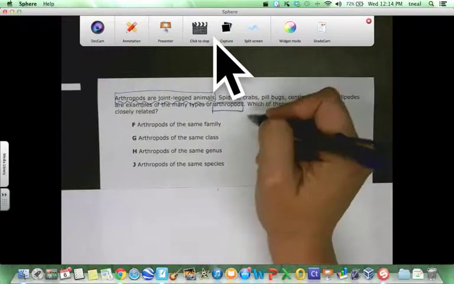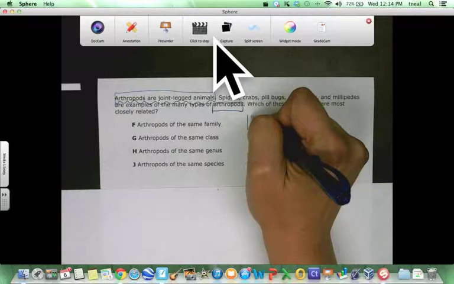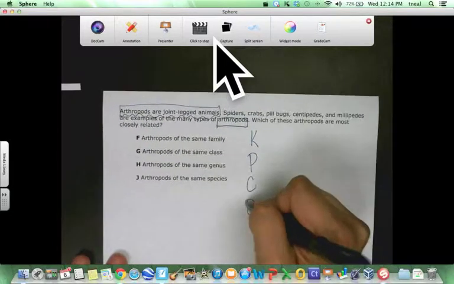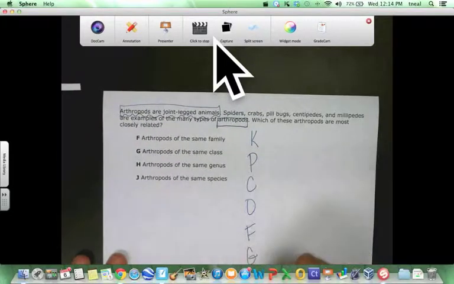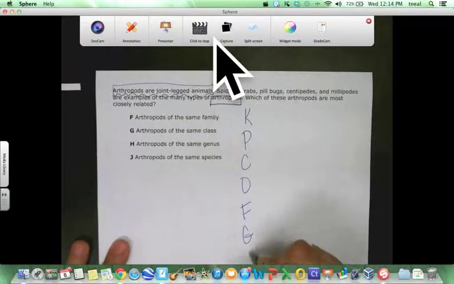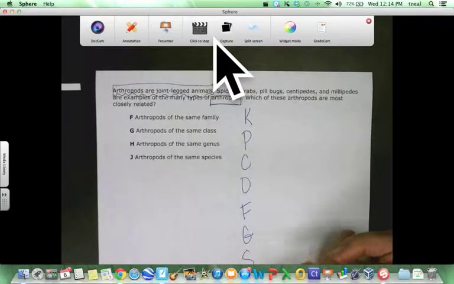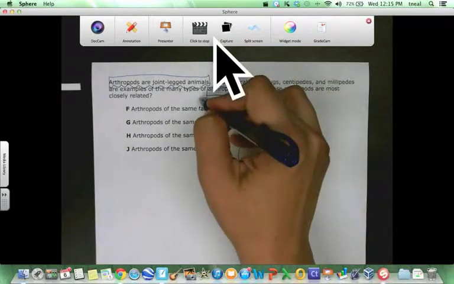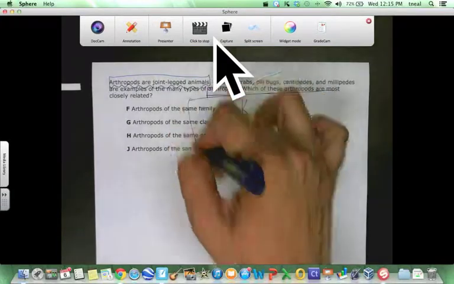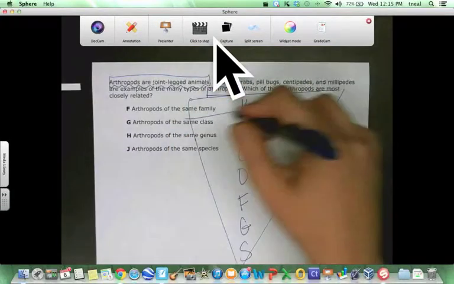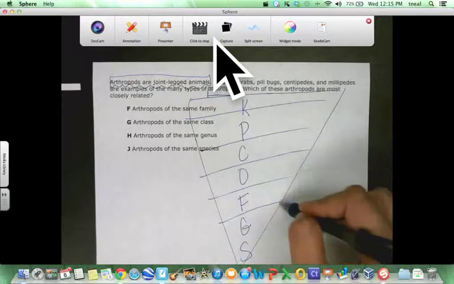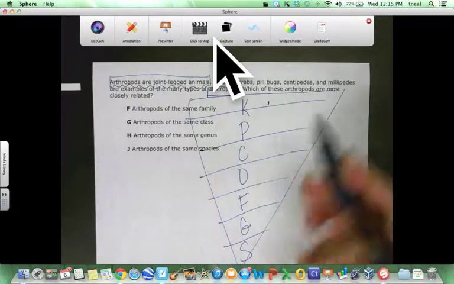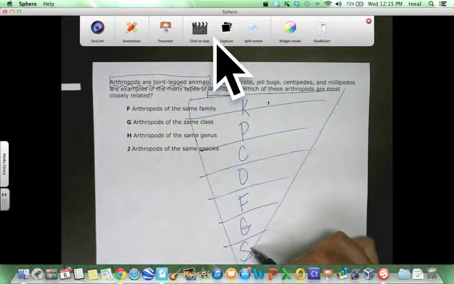So in biology, you learned that King Philip came over for good spaghetti. Okay? Now the way this looks is you have the broadest one at the very top, and it goes all the way to the bottom. So the most organisms are here, the least amount of organisms are here. This is kingdom.